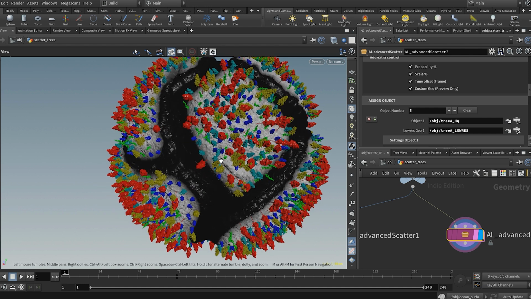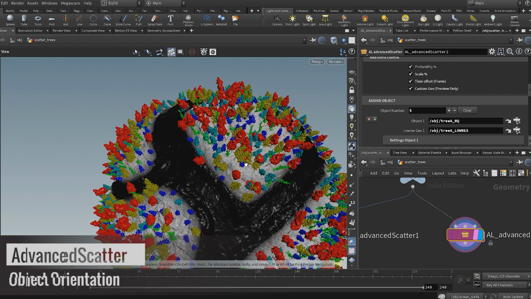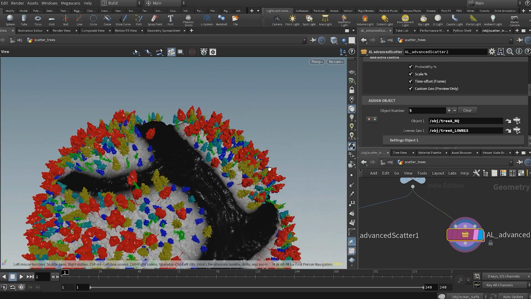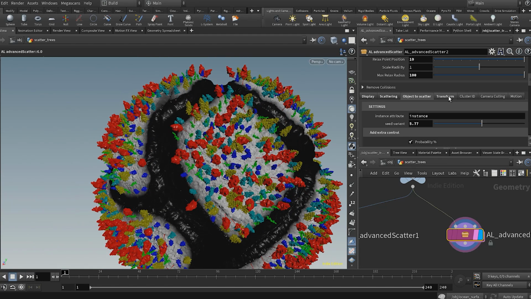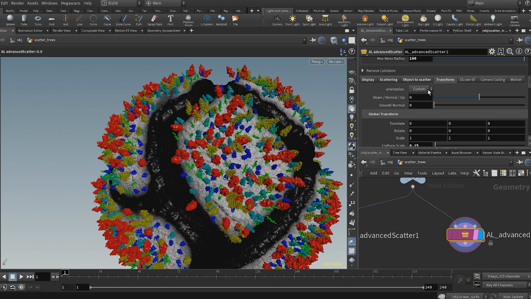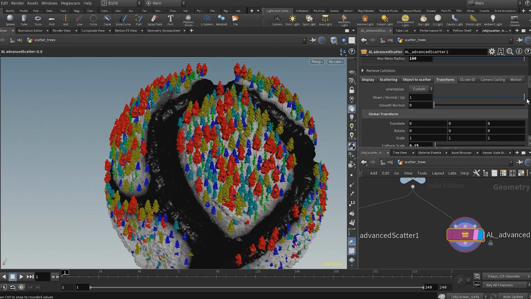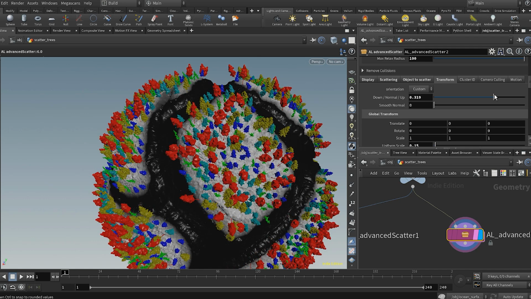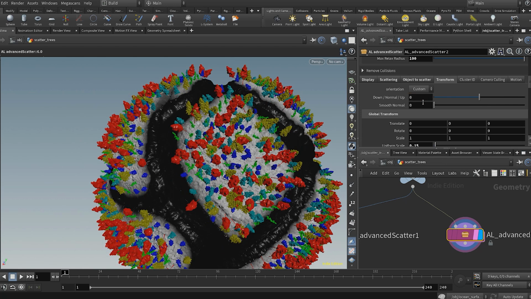Now, when it comes to orientation, I want to show you something that's been changed. As you can see, everything is oriented following the normal direction, right? Since it's pretty noisy, we are getting quite a lot of chaos. You can change that in transform, and control the orientation if you want things to point down or point up. That's a new addition, because before you could just point up or base it on the normal. Now you have all the in-between states that you can use to create your custom orientation. So that's one major change.